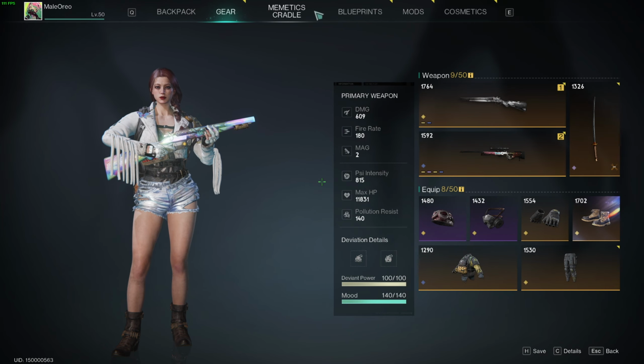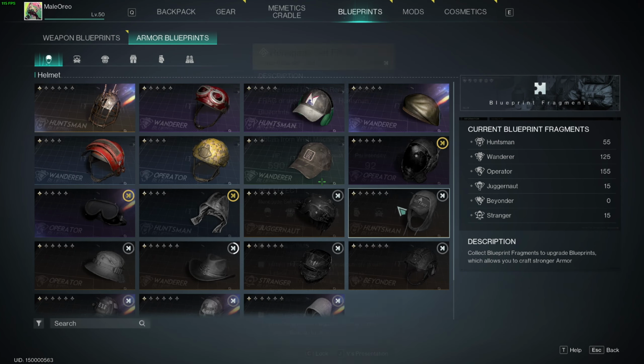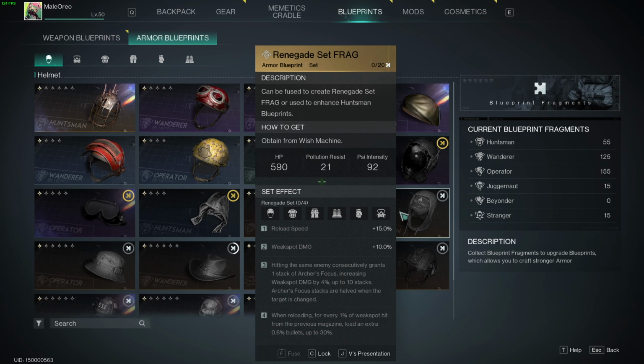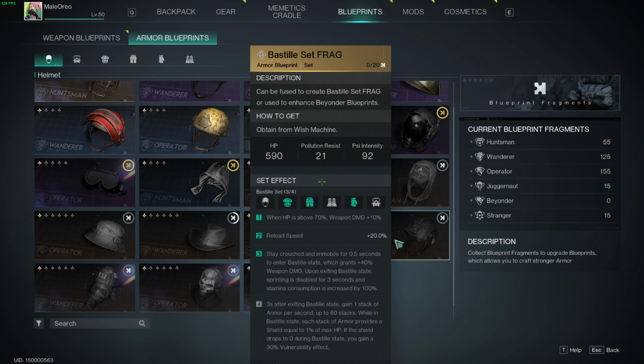Now, why I'm running 3-piece Bastille and 2-piece Renegade is both the Renegade and the Bastille give us a reload speed bonus and a weak spot damage bonus. So Renegade, weak spot, and reload speed, and then the Bastille, which is reload speed and weapon damage above 70% HP.